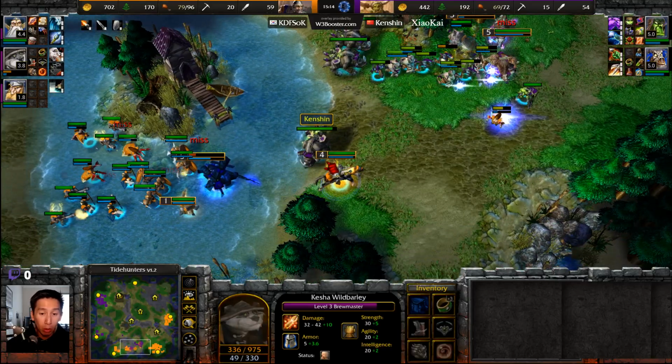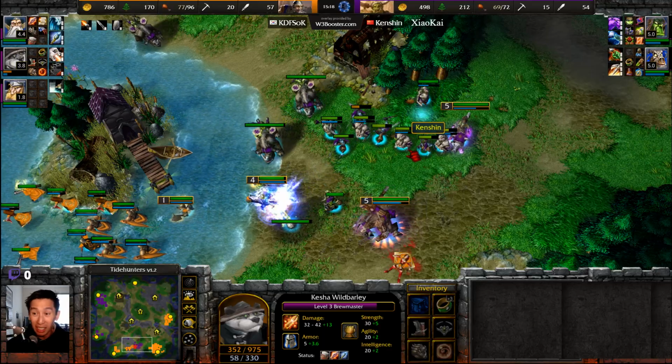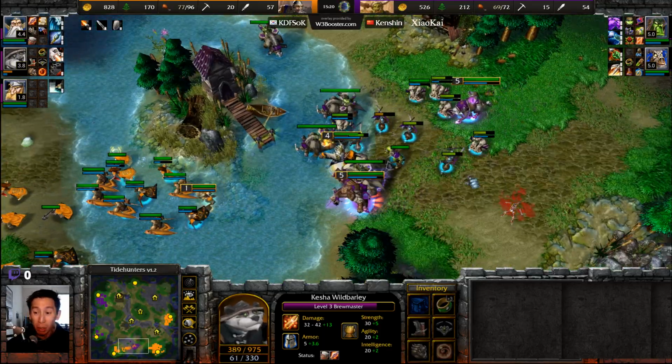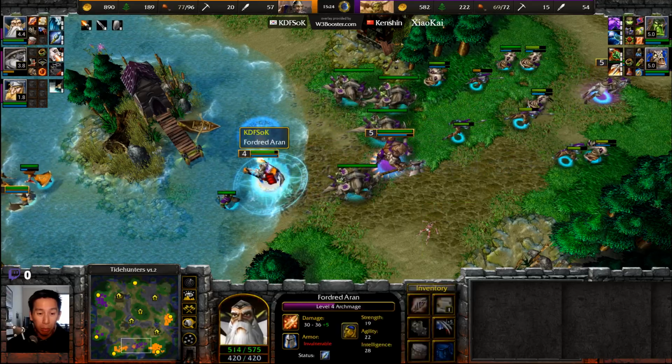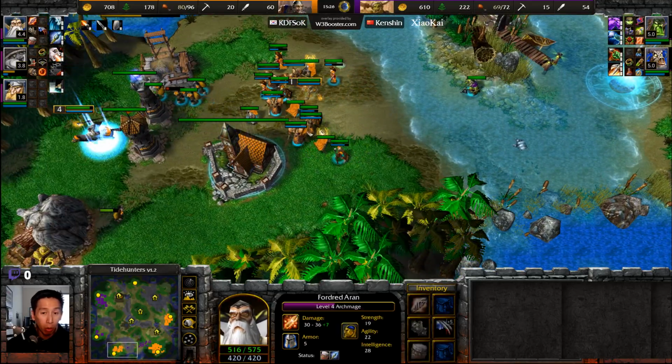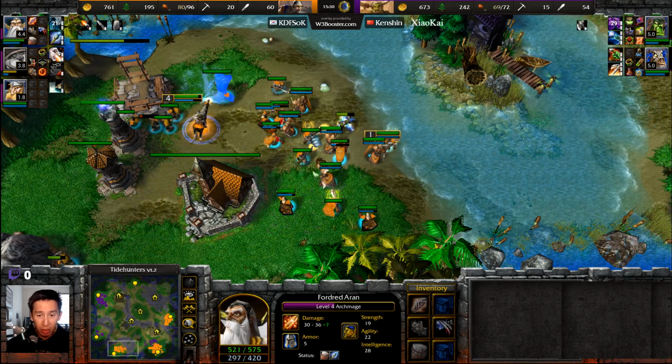Grunts are coming across. Kodo Beast trying to get in some damage here, as the Panda had a cloak, had invisibility. The beautiful use of the Sorceress to get invisibility off Archmage. Going to go ahead and Scroll of Town Portal, Scroll of Town Portal away.